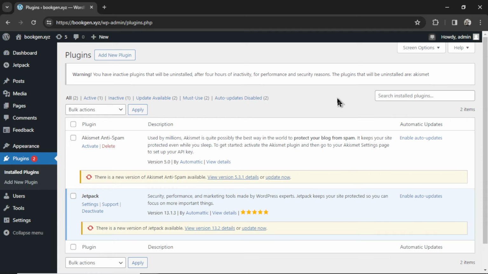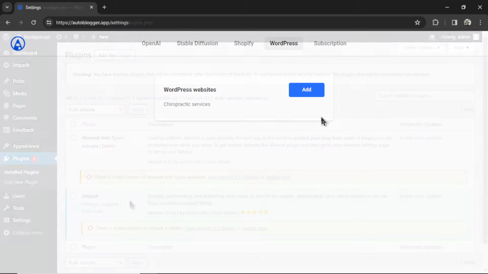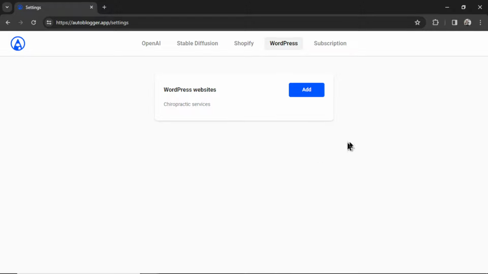There are a lot of pre-installed plugins, depending on the hosting service that you use, that may be interfering with your application passwords and your WordPress API. So if it's a brand new site, just deactivate or delete all the plugins. Or if it's a long-standing site, start deactivating plugins one by one, starting with the ones that make the most sense that could be interfering. For example, I do know there's a Bluehost one that has been proven to interfere with this connection. So deactivate that one. Go back to the AutoBlogger app, start testing it, keep deactivating plugins until you get it to work.